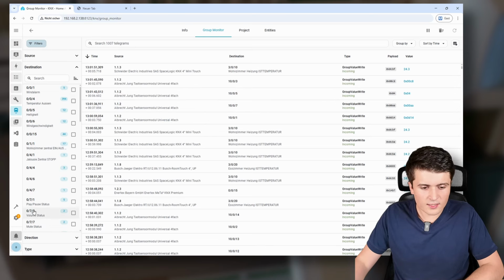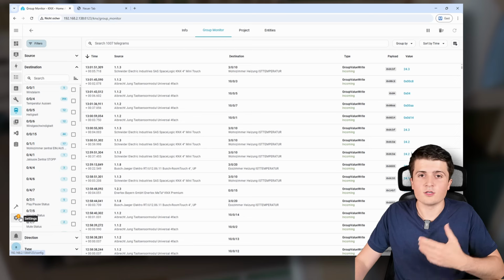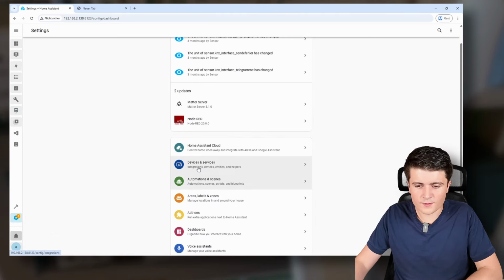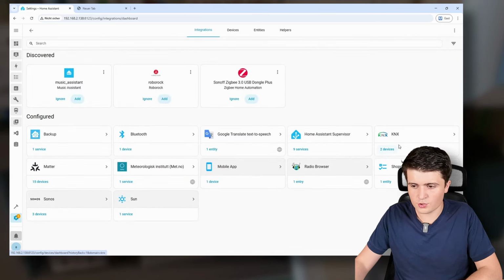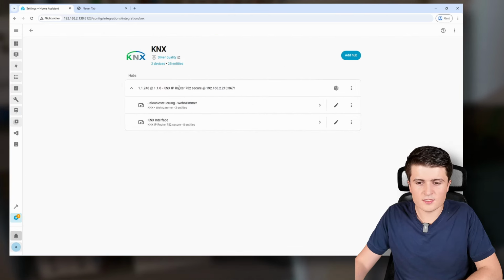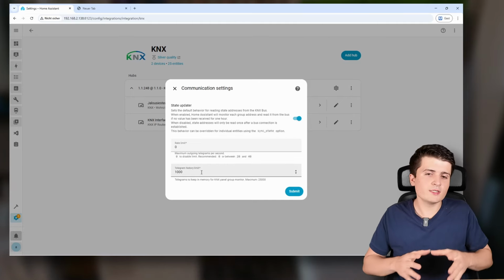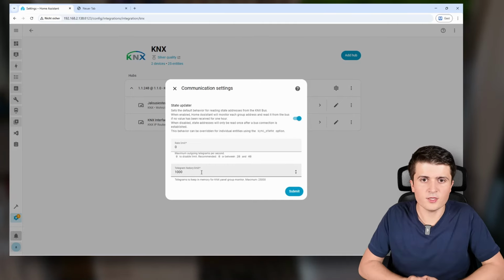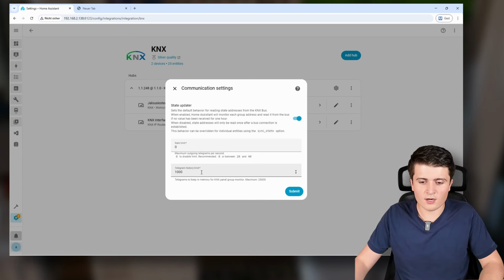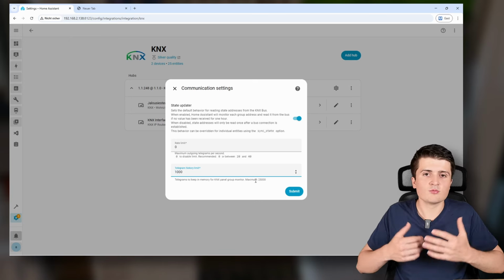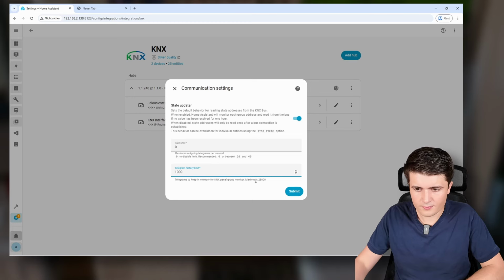Now, besides that, there are some minor changes made to the KNX integration, mainly in the settings. So if I head over to devices and services into KNX, and here you can see my KNX configuration. If I click here on this settings symbol or on configure, you can see that here we can specify the telegram limit. So the telegrams that we saw in the group monitor are in my installation limited to 1000, and we can set it up to a maximum of 25,000. Now obviously this will then take up more storage.